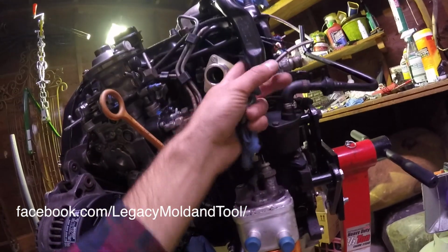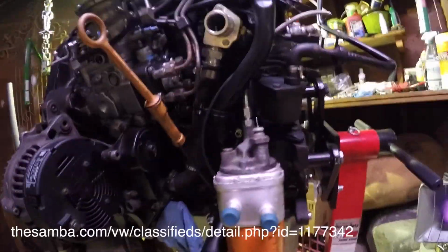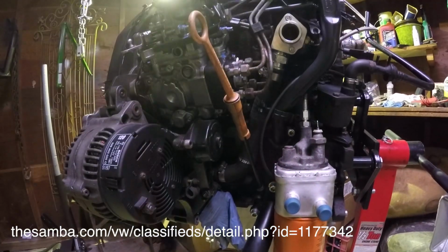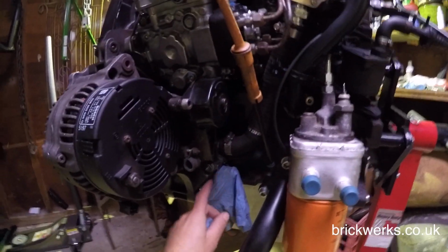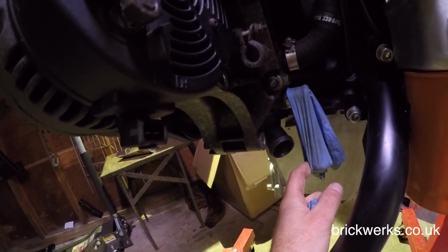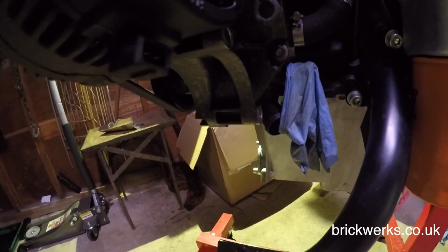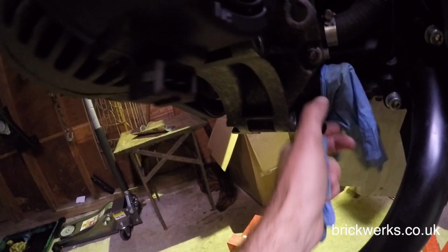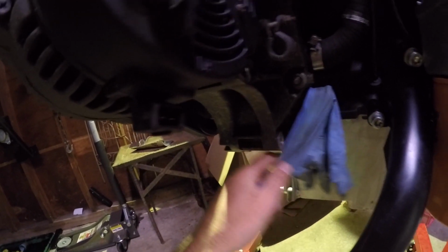And so I got that, put the sensor in, here's GB's silicone hose, inlet and outlet. I also got the plastic original diesel Vanagon diesel outlet. But it's not aluminum, it's plastic, but it's pretty good build quality. I got that from Brickworks.